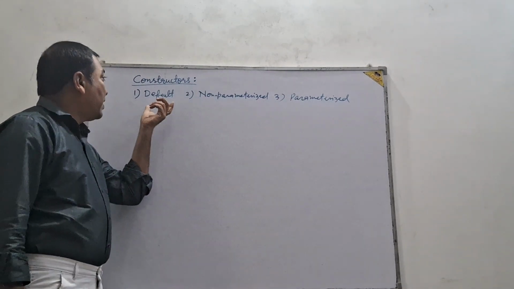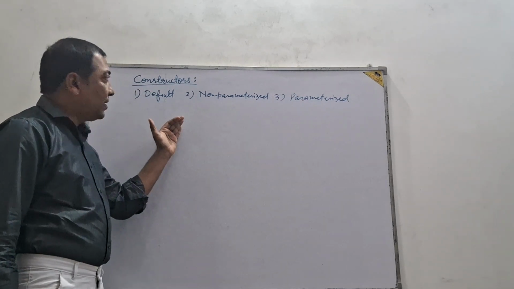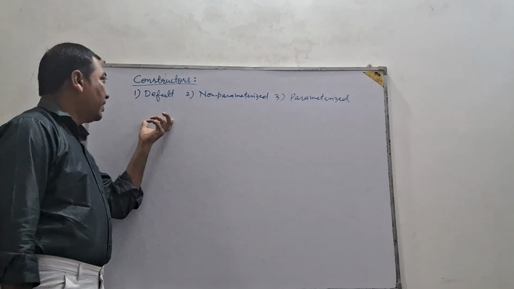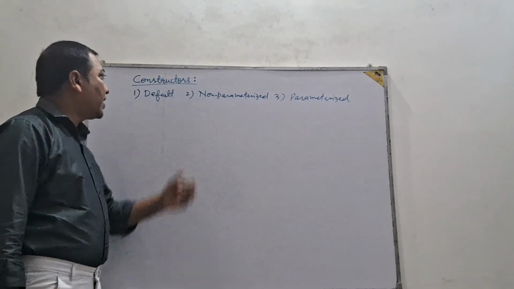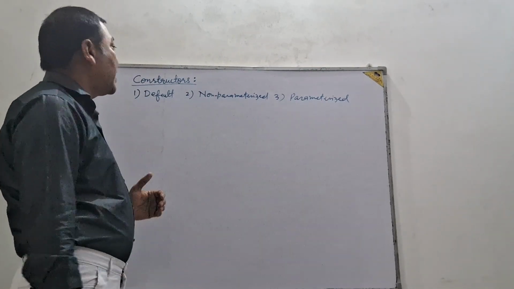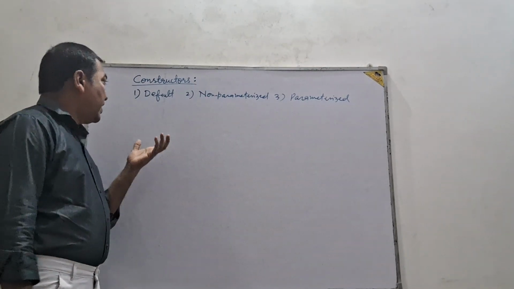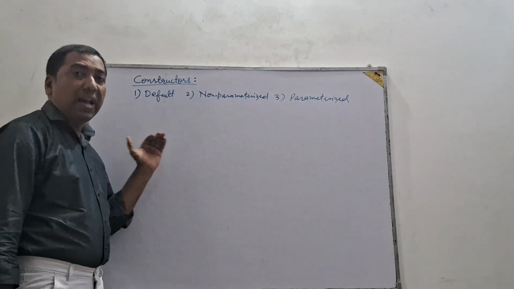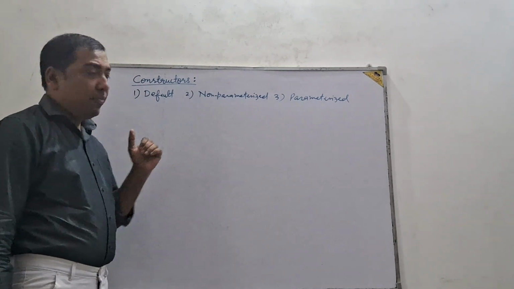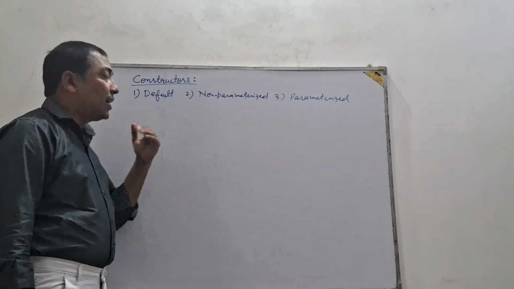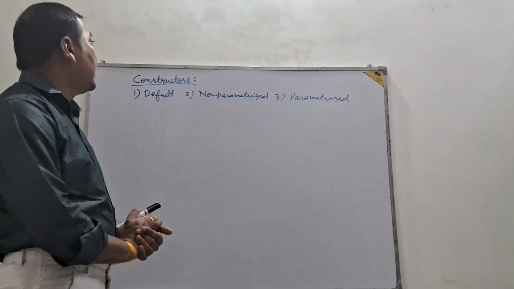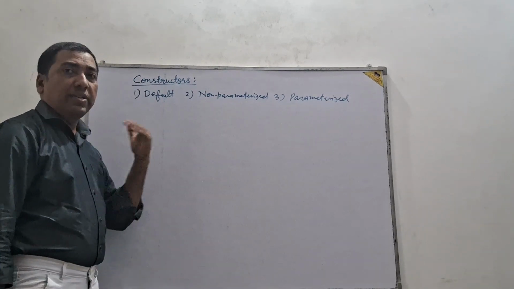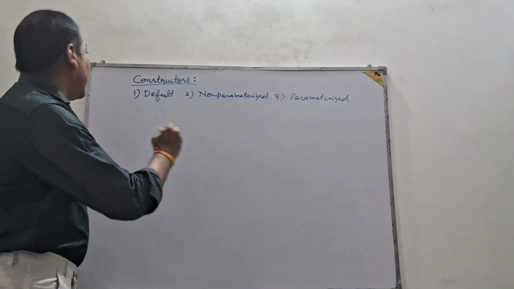A default constructor means that when we don't make any constructor in the class, at the time of creating an object, the Java compiler automatically provides one constructor, which is known as the default constructor. In the default constructor, all the instance members are initialized by their default values, like every data type has its default value. For example, int default value is 0, long is 0L, double is 0.0, float is 0.0F, string is null, boolean is false. So in the default constructor, all the instance members are initialized by their default values. Let us see with the help of an example.